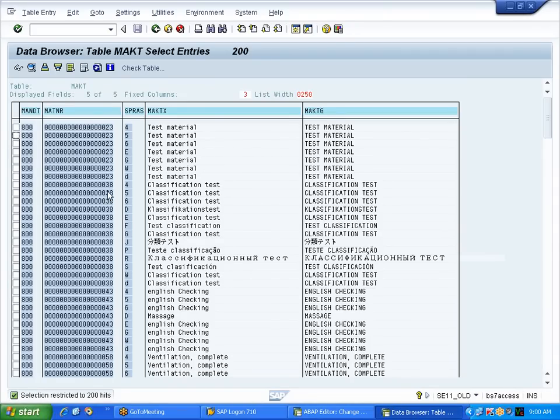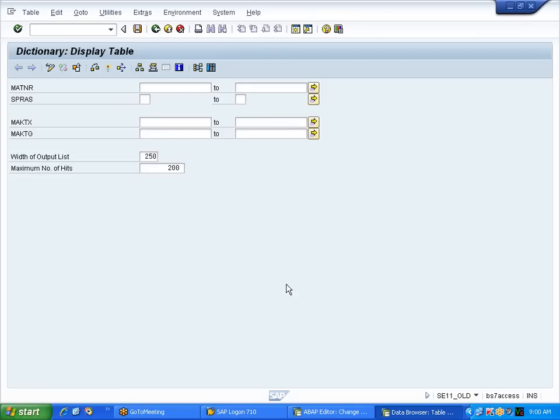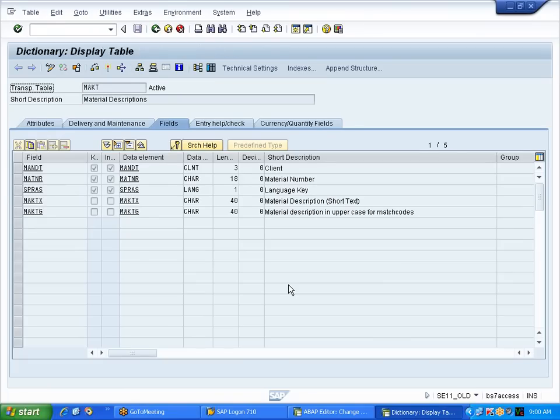Say for example, you see the table data and tell me what is the primary key. SPRAS is a primary key? No. Does this table have a primary key or a composite key? Look into the structure. Composite key.